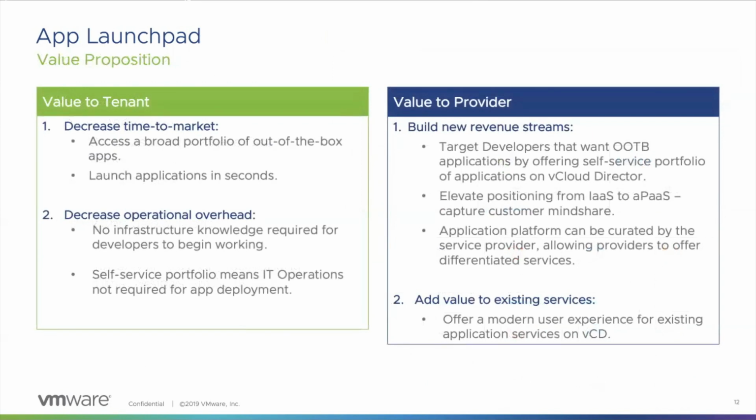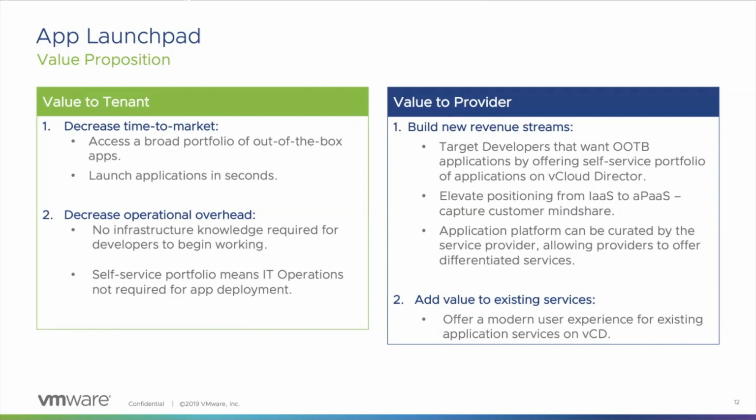So what is the value proposition of App LaunchPad? There's the tenant value and the provider value. On the tenant side, it's around decreasing the time to market and decreasing operational overhead. And this is really what the Bitnami portfolio of applications provides. They provide out-of-the-box applications, and with App LaunchPad, we provide a way to consume those applications easily. And then on the overhead side, what we are doing is enabling developers to self-service, so they don't need to go through IT operations to provision a new application. And they also do not need to necessarily understand the underlying infrastructure to begin working.